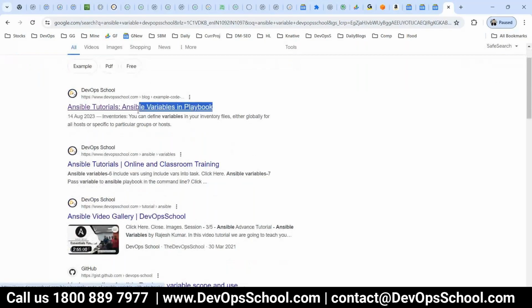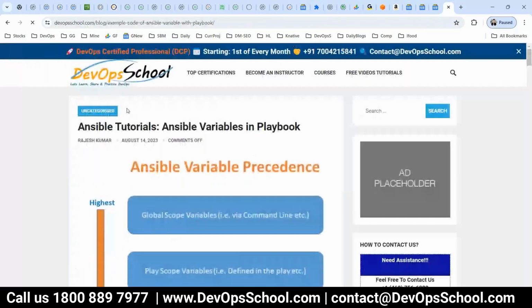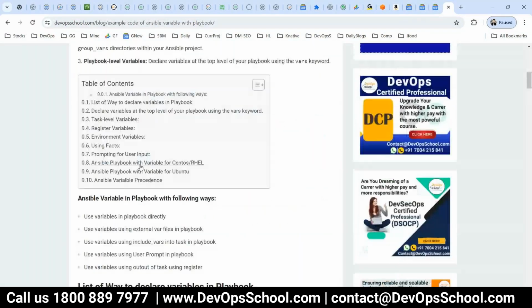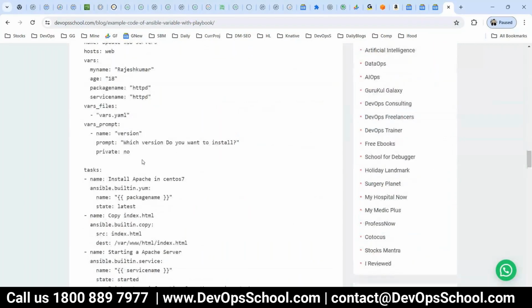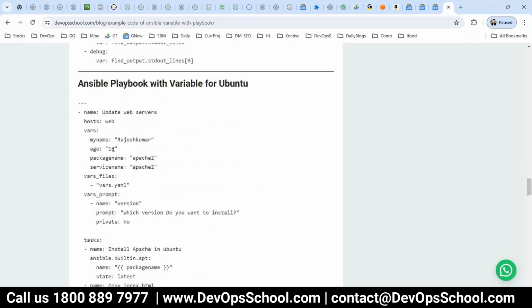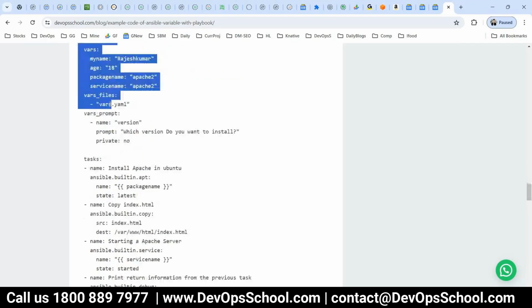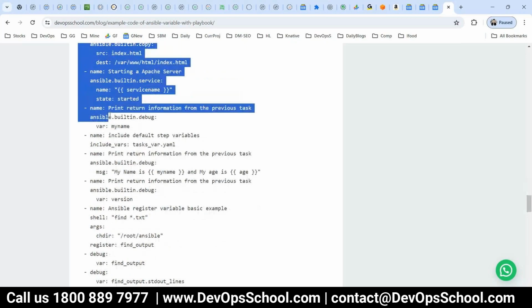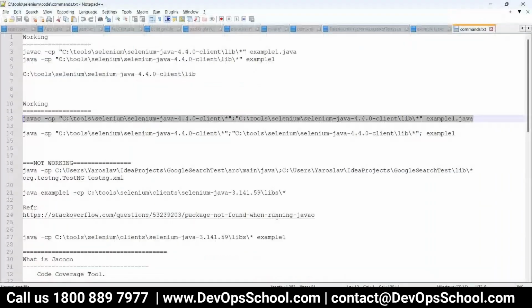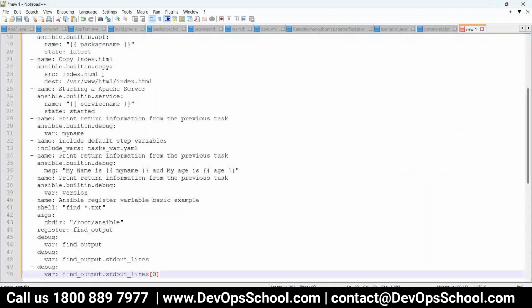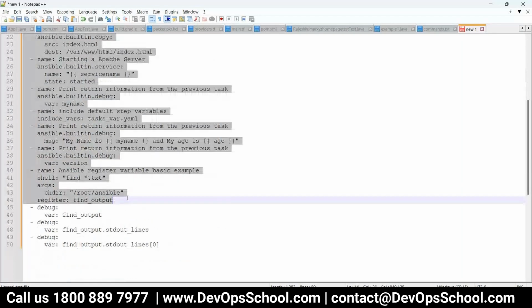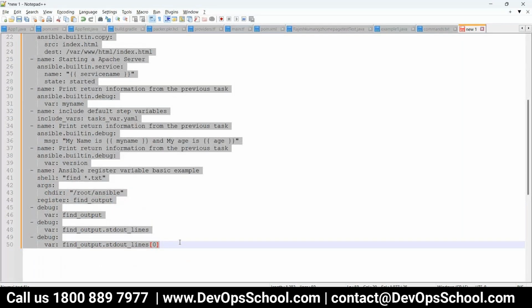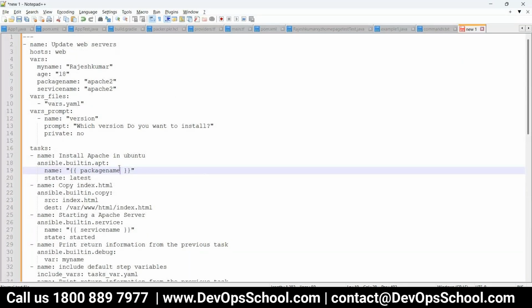Here, this is the one which you have to click on. Some of the documentation we have is not so important, but I want to show you only one program which has every kind of variable, and that is more than needed. So here, if you open up this program, look at this. This is the task which I wrote last day. So where is a variable? If you look at this program, here we can declare the variables in a section called vars.